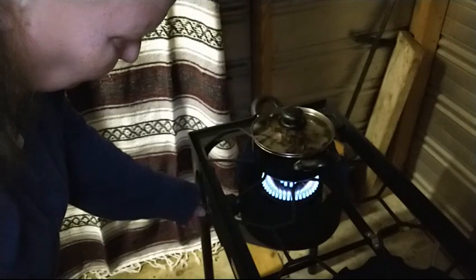Okay, I'm going to turn it up just a little bit, and I'm going to let it come up to where it's just barely starting to steam. And then I'm going to drop that temperature all the way down until it's just barely steaming. Now this is not a quick process, people. I'm sorry to tell you, it's going to take hours. And you want to keep an eye on it. You want to stir it every once in a while. Check on it. You want it to evaporate down to a quarter of what it is now. You want to let three-quarters of that evaporate and condense into one amazing, very strong condensed tea. And once it's down to that point, I will bring you right back. I'll see y'all later on.